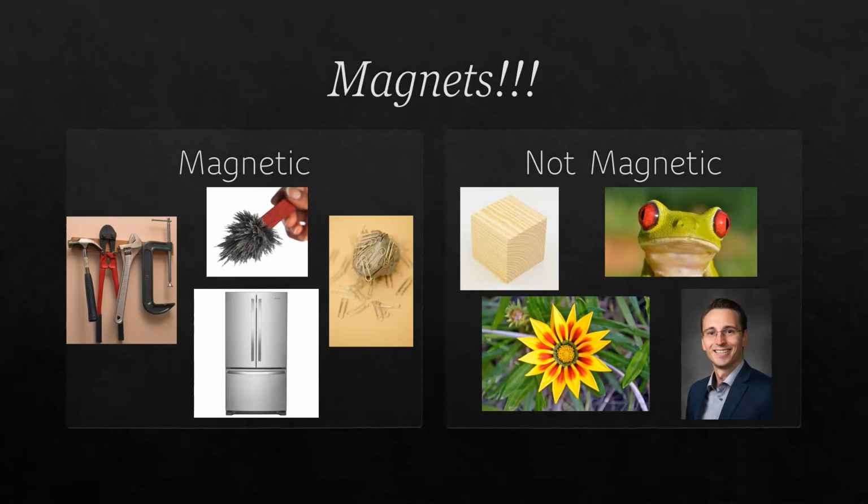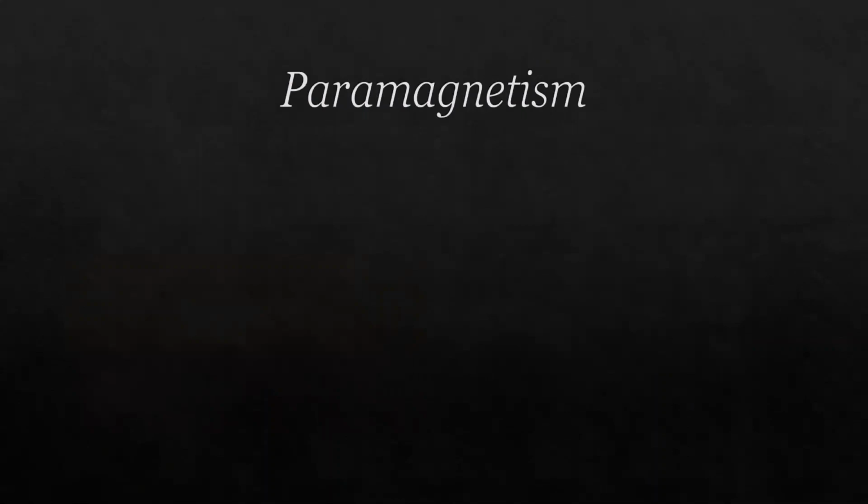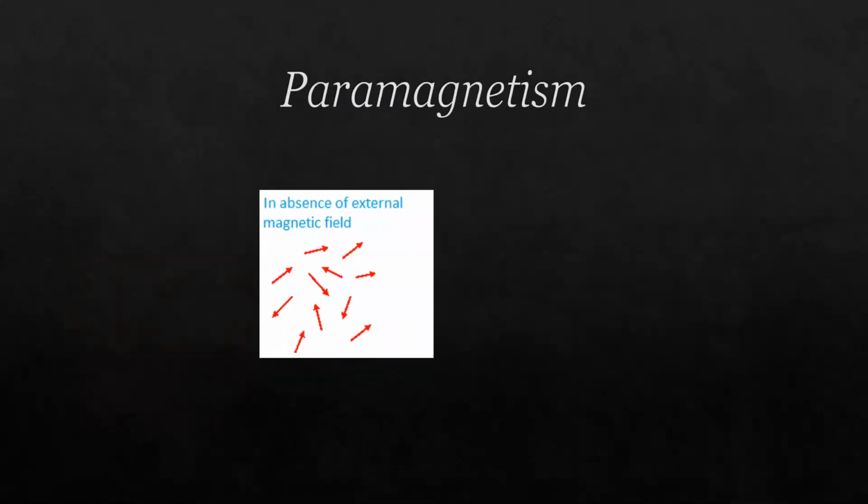There's a lot more behind it, and a lot more than just one overarching magnet principle. There are actually a couple of different kinds that I'm going to go into today. The first is paramagnetism. This comes when certain objects have unpaired electrons that, as they spin, have a magnetic field because they're charged. But these weak magnetic fields all go in different directions, don't really do anything, and have no consequence.